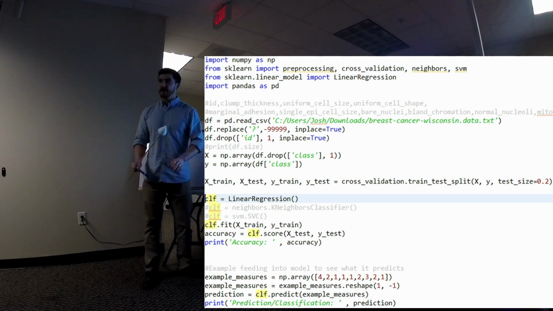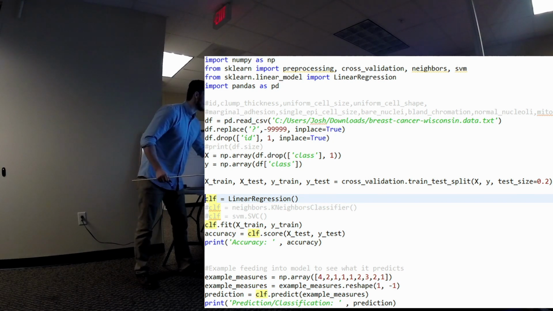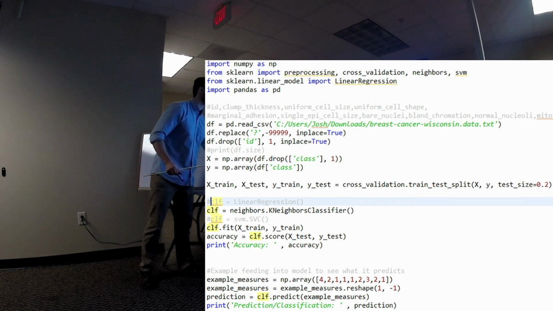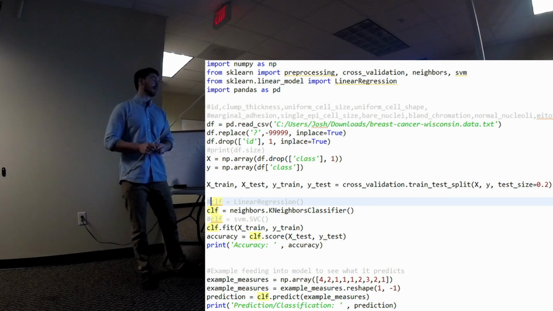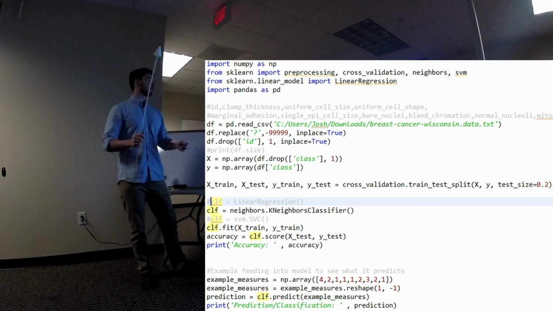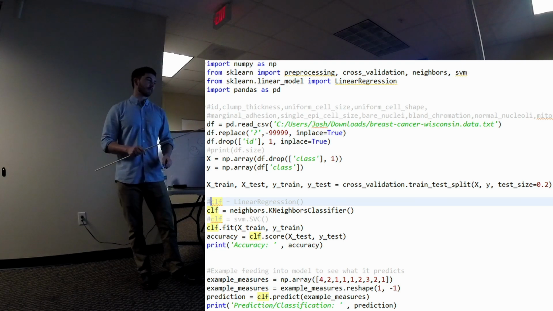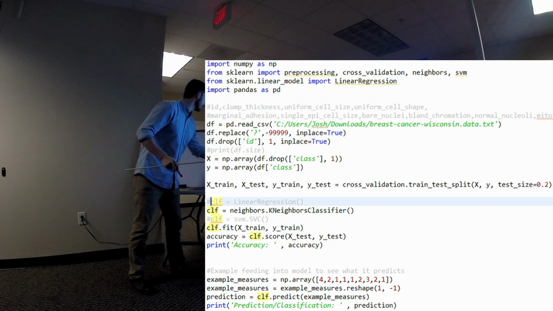But here's all you have to do using sklearn: just change your model. It is a one-line change. It is freaking awesome. And these are using all default parameters. You'll notice I don't specify my K here. It tries to do its best guess at defaulting a K. But you can specify your parameters, and you can optimize your model essentially. That's all we have to do here.